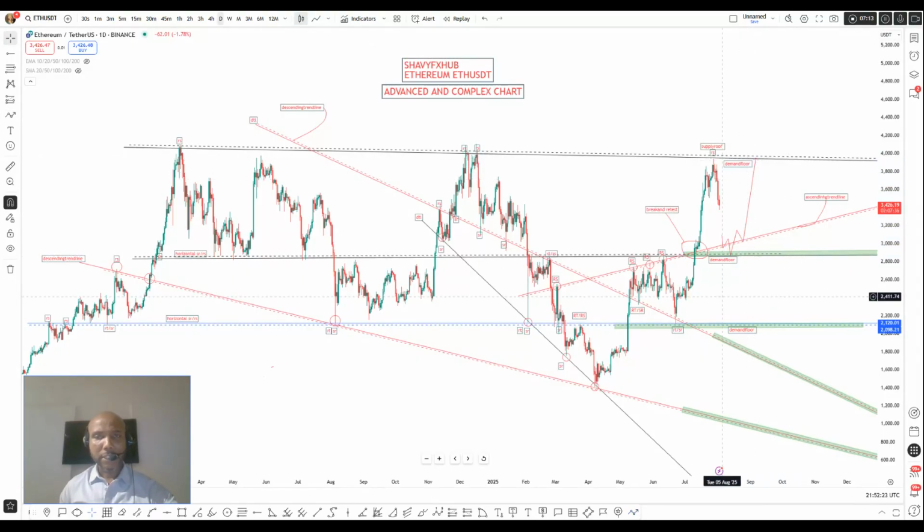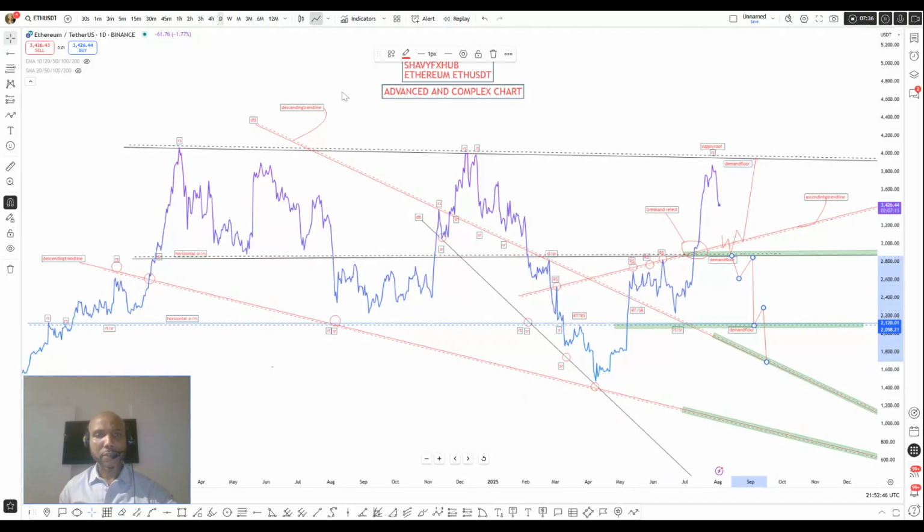And in a worst case scenario, because sometimes you never know what the market is about to do, the market can break out from here. A breakout from here will ultimately return price to this. Most likely we might test here and also come back here in a more aggressive way so that we can take away this June low. And remember, the price is happening on a descending trend line.